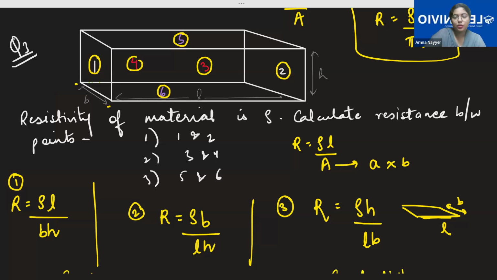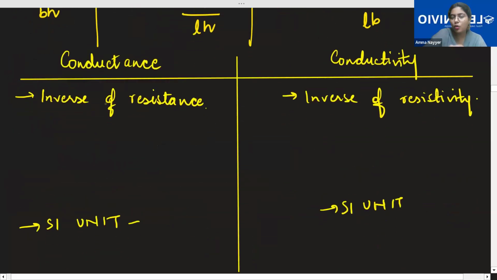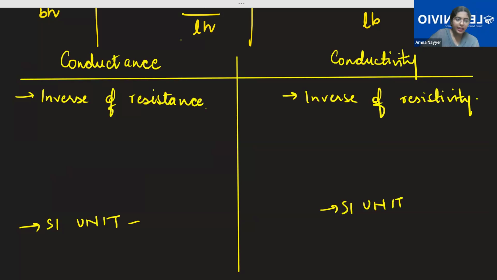Okay. So, coming to the four small topics that you should know: conductance, conductivity, current density, and mobility. These four small topics play a very important role. Out of these, conductance and conductivity do not come directly in the exam as they are, but they are used in numericals. Instead of the resistivity, conductivity will be mentioned. Now solve the question, and what you will want will be the resistivity. So you can just solve it. It's very easy. I'll tell you.